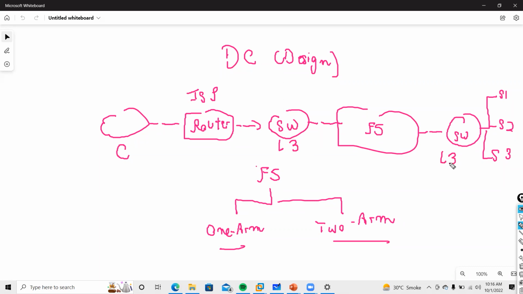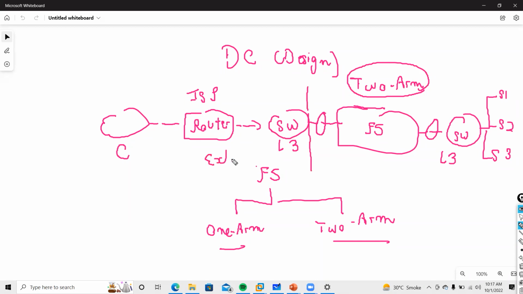I'm just talking about this deployment mode. Here, guys, you can see how many interfaces are connected to F5 here. Anyone? I'm talking about this F5 device. How many interfaces we are using? We are using one interface here and one interface here. So that is called two arm mode, where 2 interfaces of F5 will be used. One network will be called external network. This network will be called internal network.